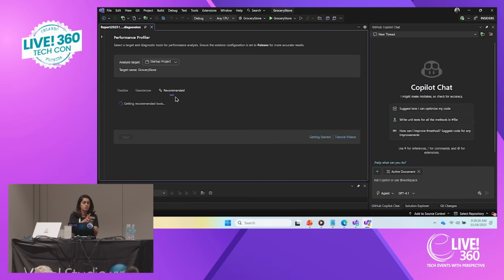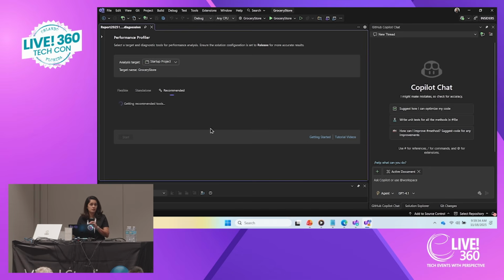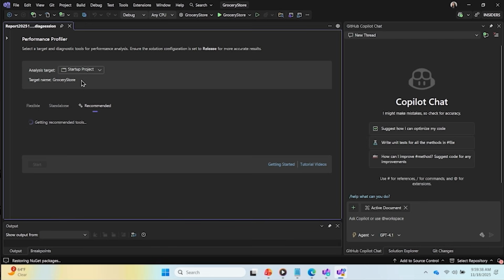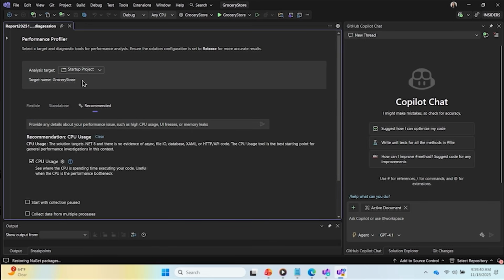If you don't know which one to use, it will give you a recommendation as well. I'm using a different version, but what I wanted to show you is that if you're a regular user of this launch page, you also have an option to invoke a performance profiler from here, which you can't see, but you should be able to see very soon in Visual Studio's latest version. So you have a couple of ways there.